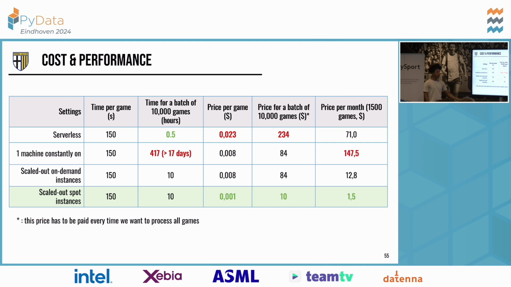So we have to pay thousands of dollars for each game. If you have a database with 10,000 games, it's $10, which I think is affordable for a professional football team. And we also have the load of games arriving daily. So this represents a fixed price of $1.5. In total, what you will have to pay is $10 every time you want to process all games again, if we have 10,000 games in your database, and $1.5 monthly.